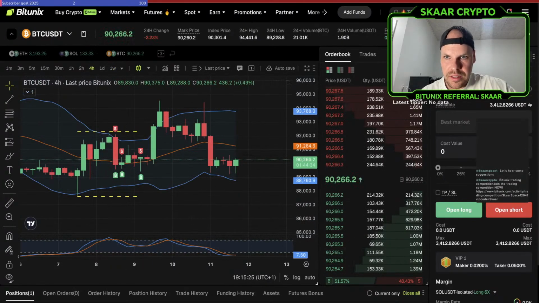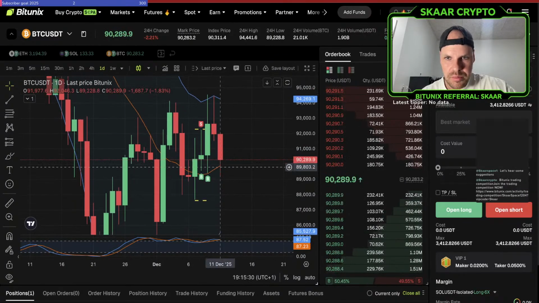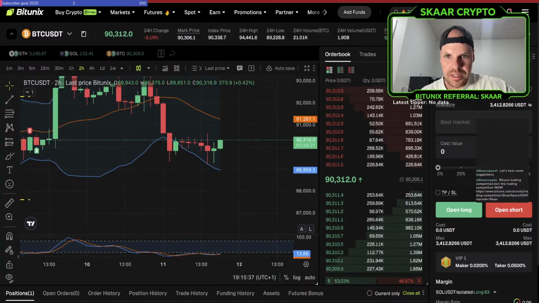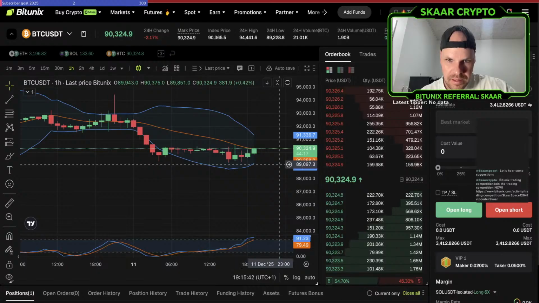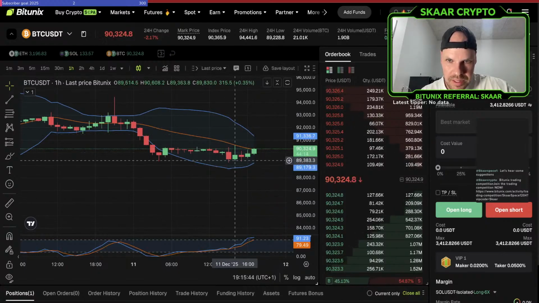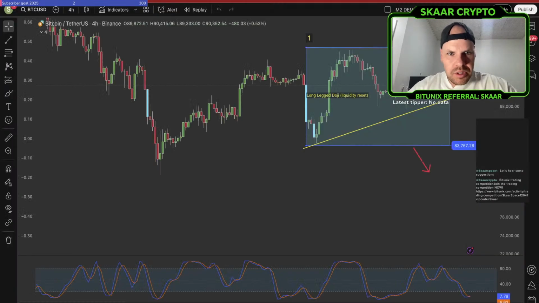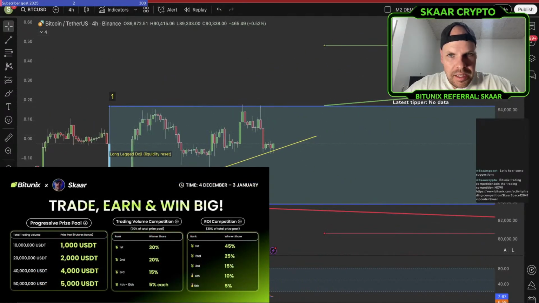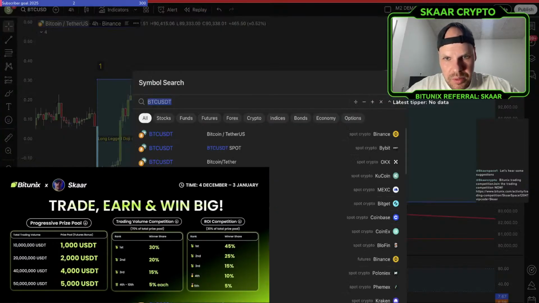So today we might have overboughtness right now from this move, but on all other time frames it looks like we need a pump soon. So you could depend on what is your time frame. And looking at the hourly here, because of that last move we had, it looks like we have some speed on the buy pressure. I kind of like this one right here, but I need to be sure that I'm on the right one.